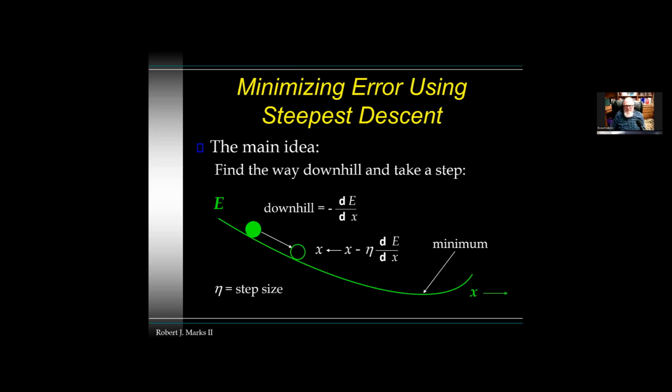Now there's a variation of this called stochastic descent, where you don't have the derivative. You're on this hill, and the only thing you can see, by the way, is your feet. You can't see which way is downhill. You stick your foot out, and if it's downhill, you take a step in that direction. If it's uphill, well, you ignore it. You go back to where you were and take a step in another direction. So that's stochastic descent. This steepest descent is more sophisticated because not only do you know where you're at, you know which way is downhill. You don't have to poke your foot around. You know which way is downhill, and you take a step in that direction.